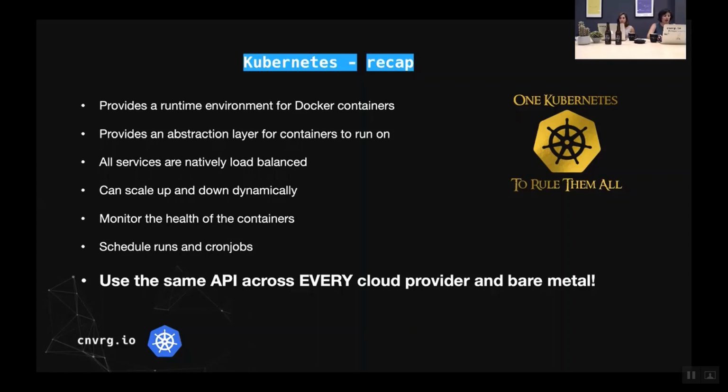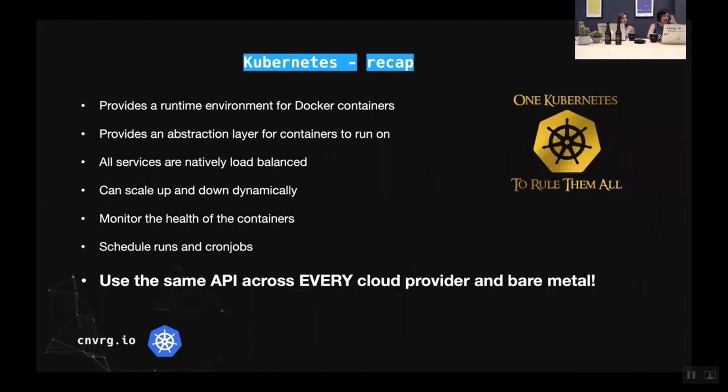So that's really important in Spark when you have a huge load of data processing that you want to run, and you need a huge amount of nodes to execute the job. Kubernetes will load balance automatically your nodes in the Spark cluster, so it can run the jobs very quickly. It will monitor the health of the container. So let's say you run Spark instances like in AWS or Google. Once the Spark instance dies, Kubernetes can create a new instance and bring it to the cluster automatically, so you don't need to take care of those.